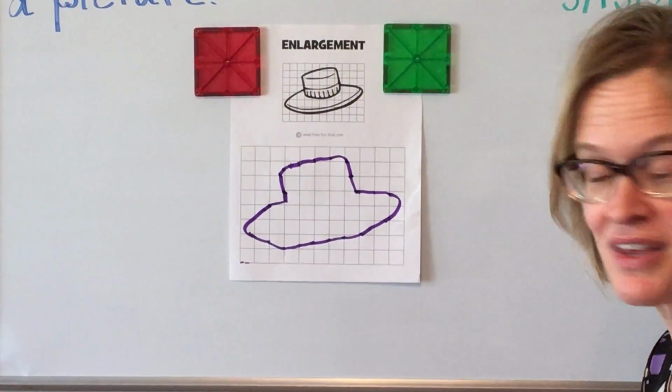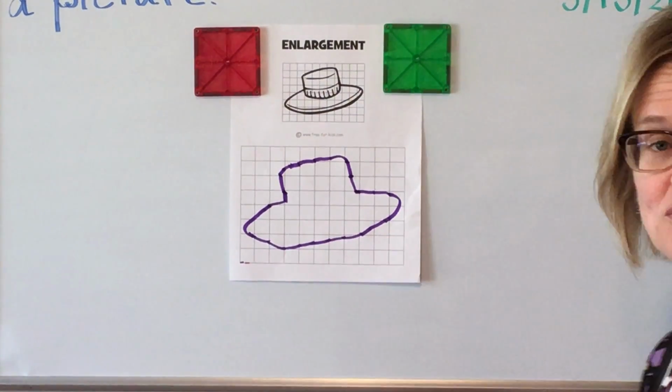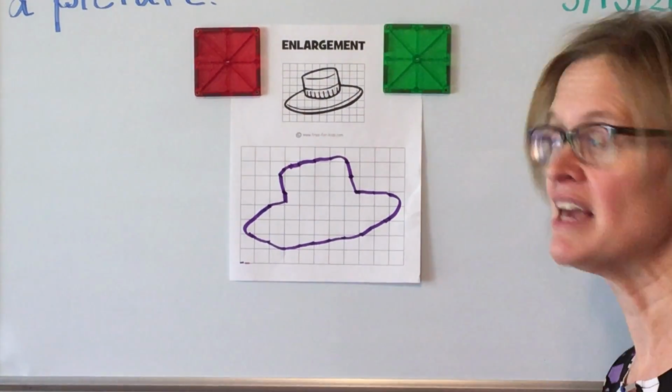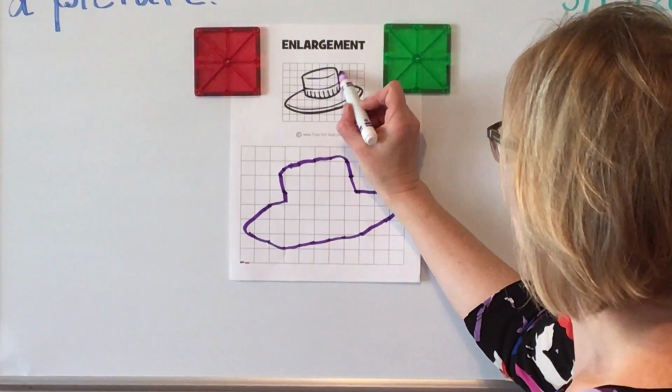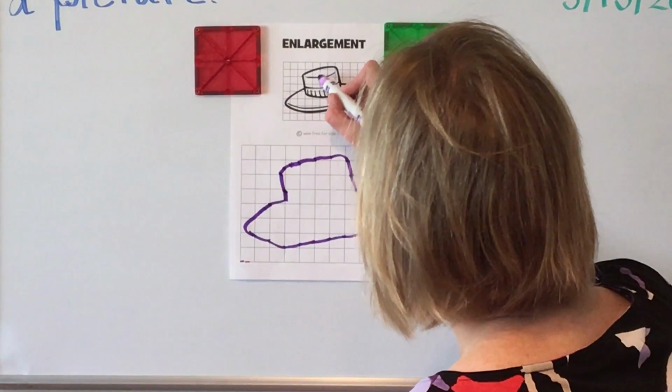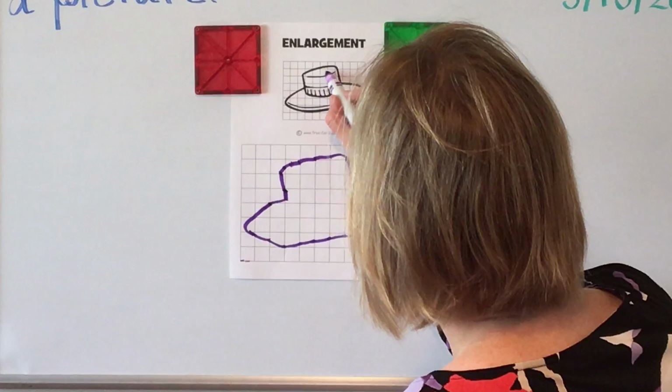I am telling you. Okay? But do you see what I'm doing? I'm using this as a guide, and then if I get a little bit lost, I start counting the boxes. That's using your grid to help you. Okay? So now I want to draw this little line up here. So then I look, I see how many do I have here. So this is at 1, 2, 3.